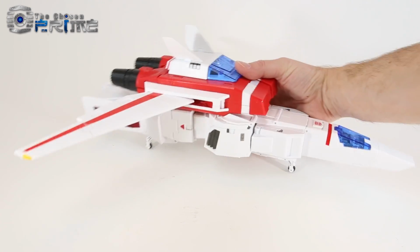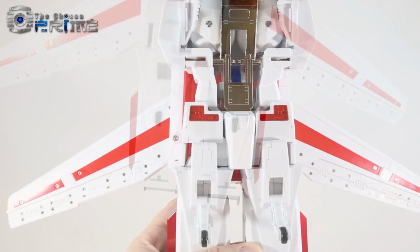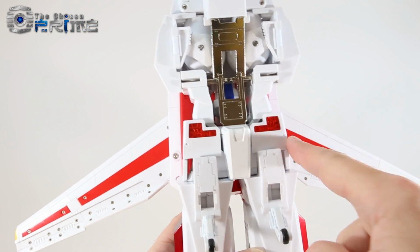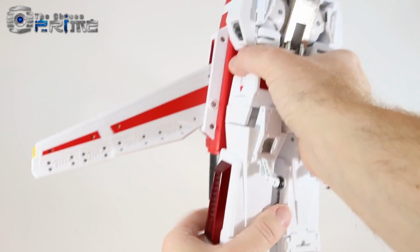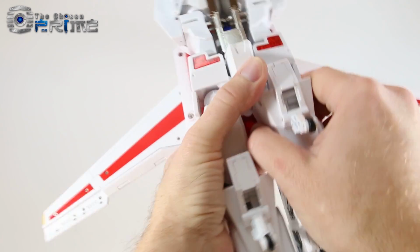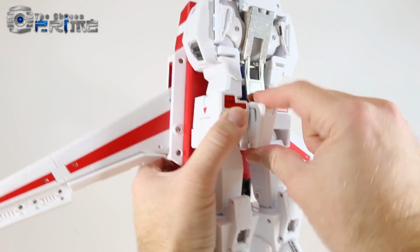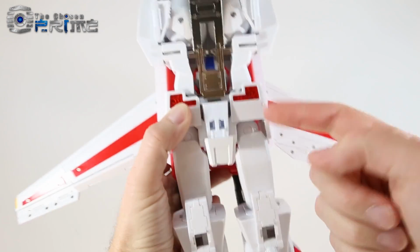More specifically, this is how I originally had the jet mode transformed, which is actually incorrect. If we come underneath here to his underside, these legs here and the hips actually move up to the sides. To accommodate that, we want to first pull the legs down so we have clearance to move them, and then untab this piece here that's locking this in.